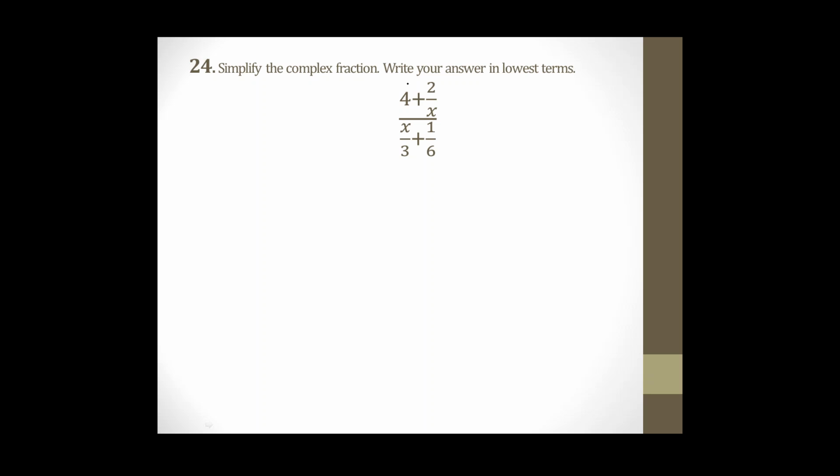When I see a problem like this where multiple fractions are within each other, the method that I would choose is find the least common denominator of all four fractions, and you can make this a fraction as well, and multiply each individual term by that least common denominator. So looking at the denominators, tell me what is the least common denominator. I'm going to give you 2 seconds to do that.